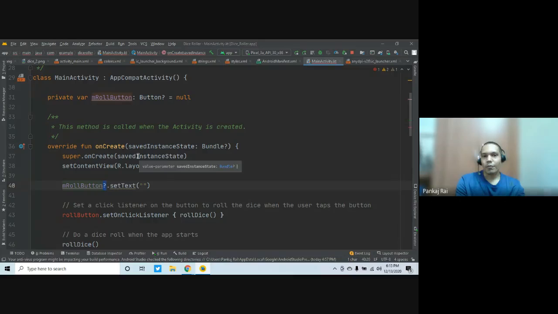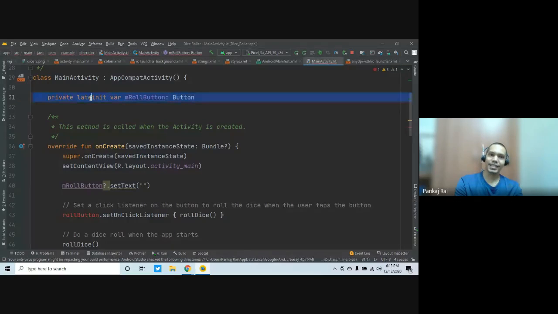So for all view objects which you are going to have in your main activity, what you could do is specify this like private lateinit var. When you do that, you can avoid giving the default value. What this lateinit means is that for now, you're not giving any default value, but later on, you will provide a value for this.